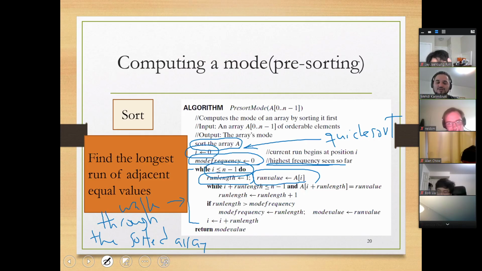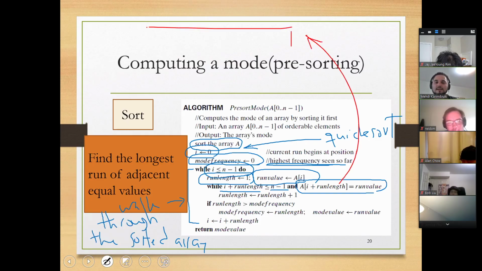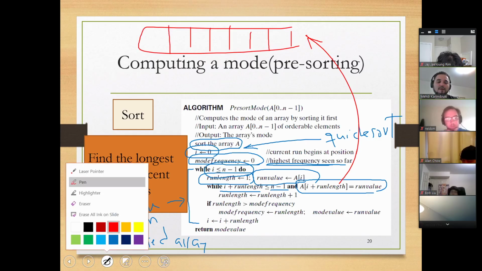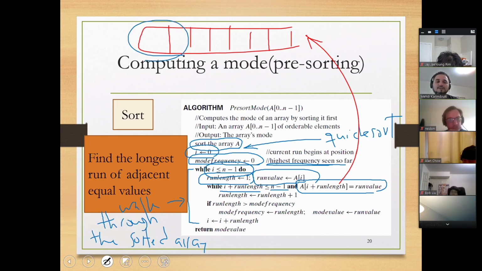And then we're going to have a check of the index, and a check of the two adjacent array elements. You're going to compare these two, compare these two, compare these two as it walks.